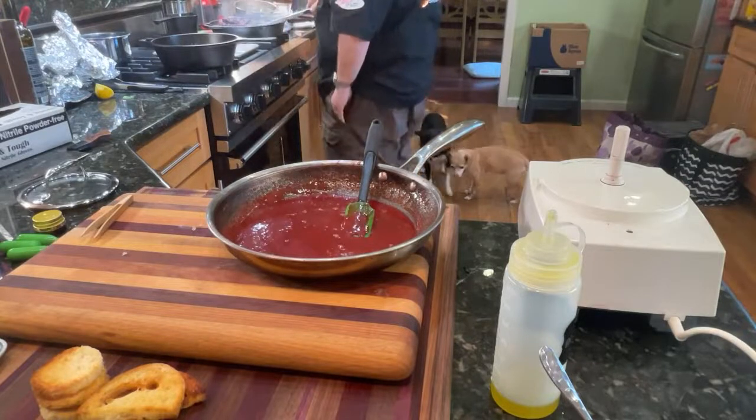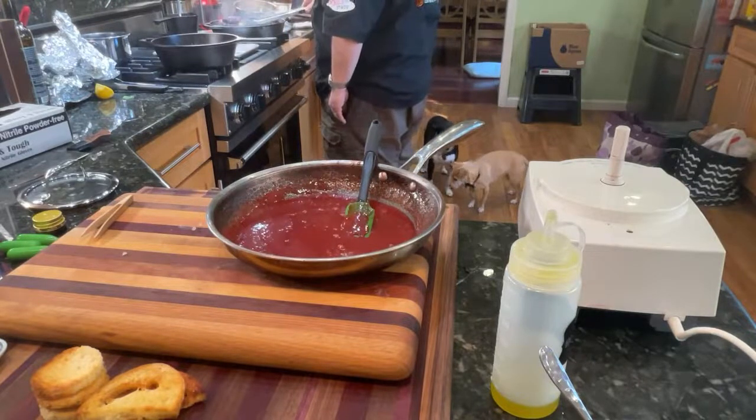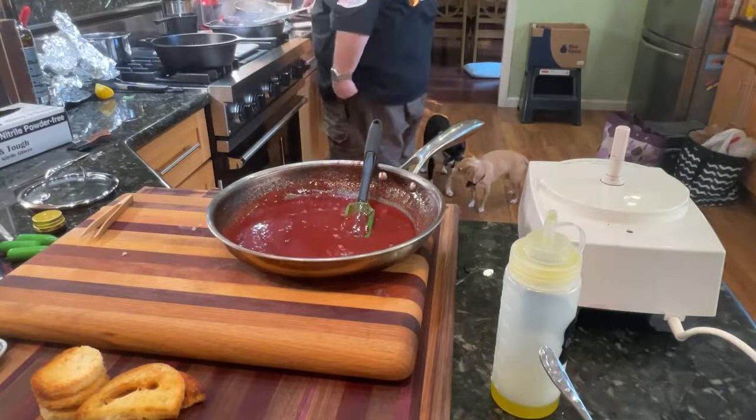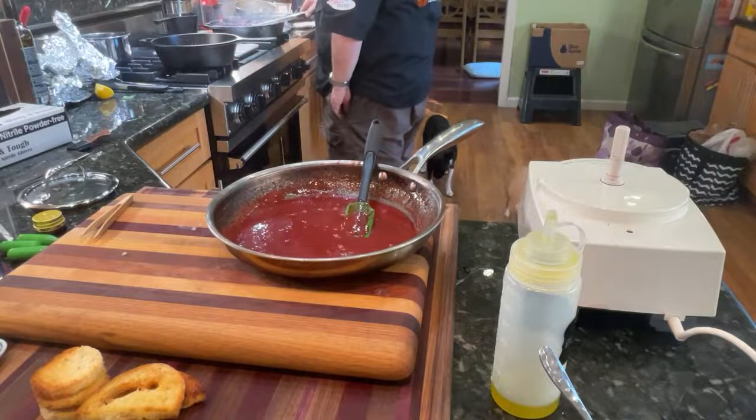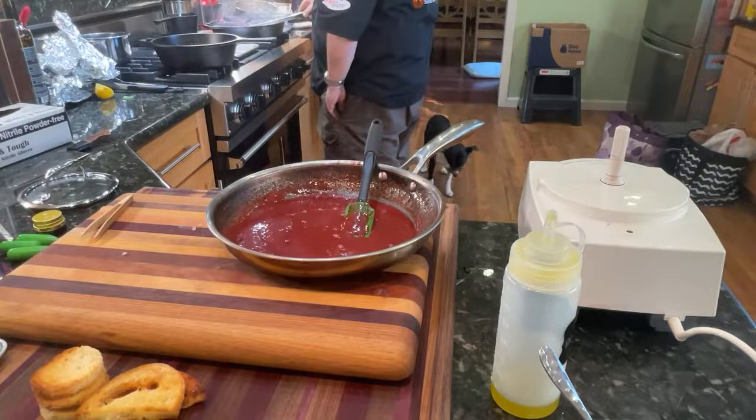Smoked on oak. We had coconut charcoal, and we had pecan. Oh, pecan wood. Oak was in the wood fire that we did earlier. That's right. For the bone marrow.